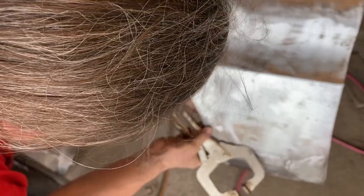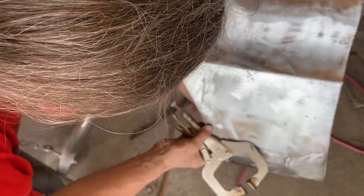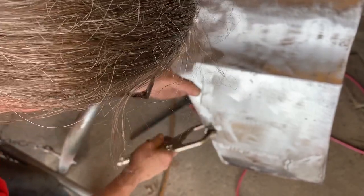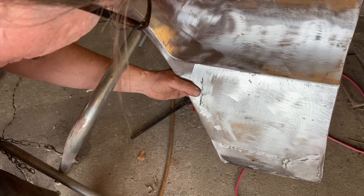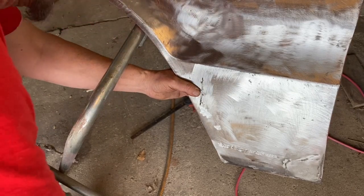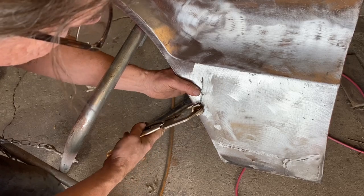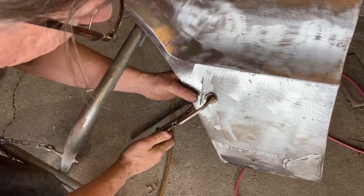I think I'm going to bring it up this way more, if I can. I can't. So yeah, it needs to be a bit right there so that it's flush to the metal, and then we'll get the welding clamps behind there. I know I shared this technique with you on the Challenger on the floor pans, but I thought I'd go ahead and share it again. There we go, that pulled nicely.